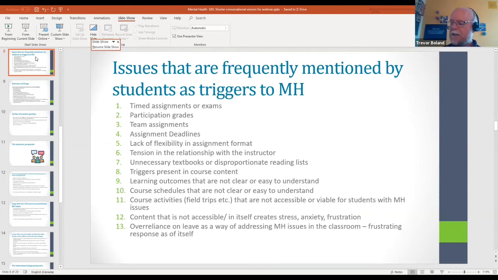Michelle Mitchell also mentions that students, with or without mental health issues, but she said with, can self-isolate and then eventually withdraw, and that's a reflection of the institution really, that we've allowed that to happen.